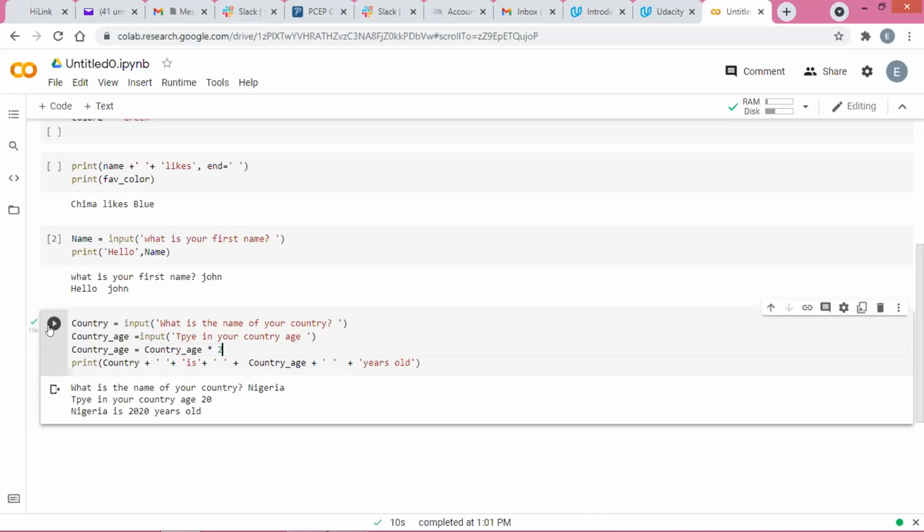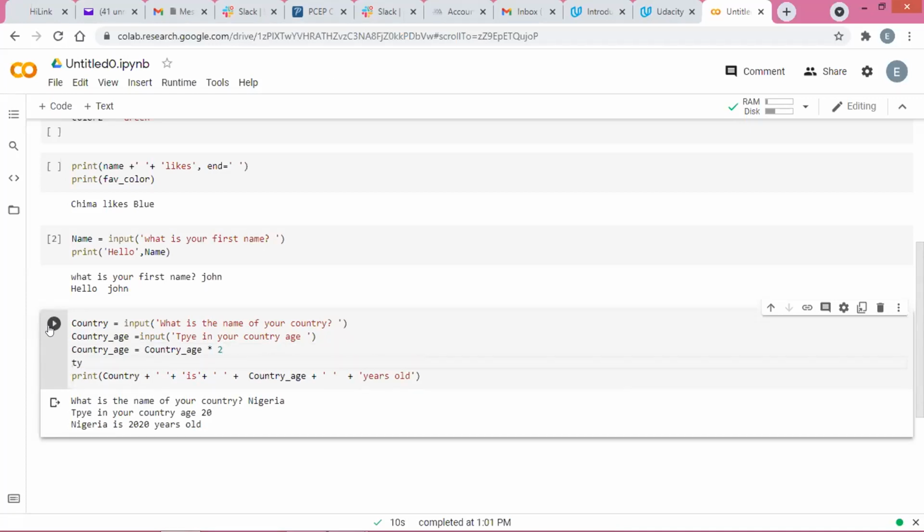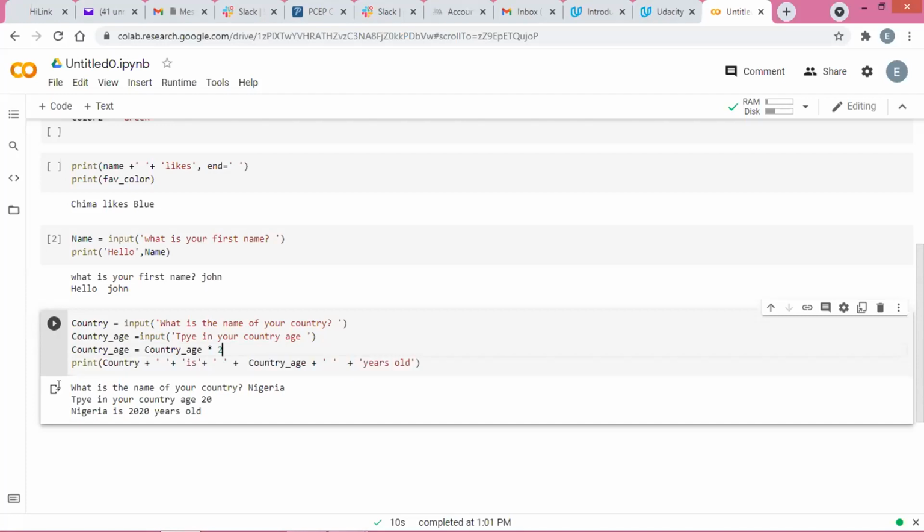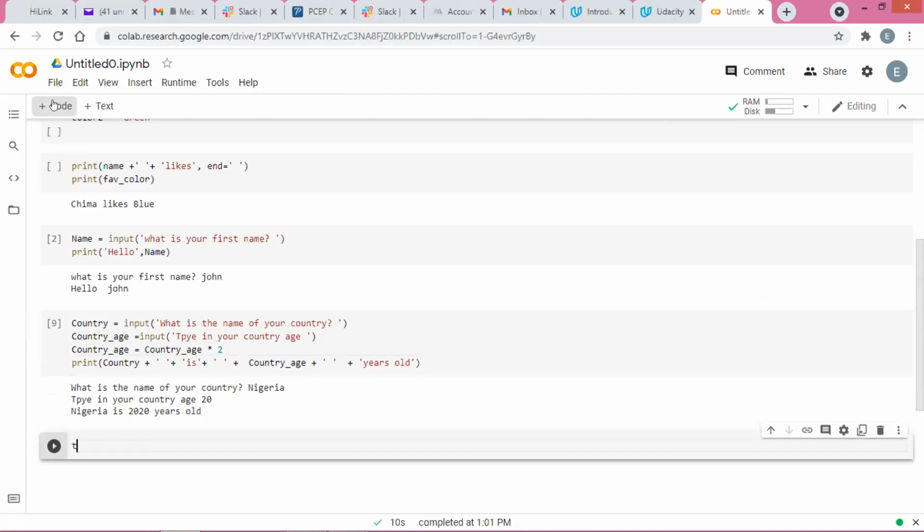Okay, so if you multiply a string, it's not okay. Remember what I said when I was talking about the input function? Let's confirm that. Now we want to see the type of country, right? So what data type is country? Just run it in another cell. If you run it in that same cell, it will ask you to run it, yeah, another cell.